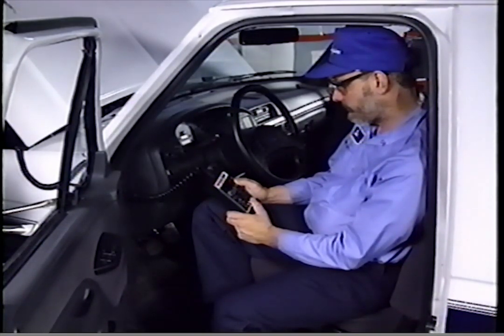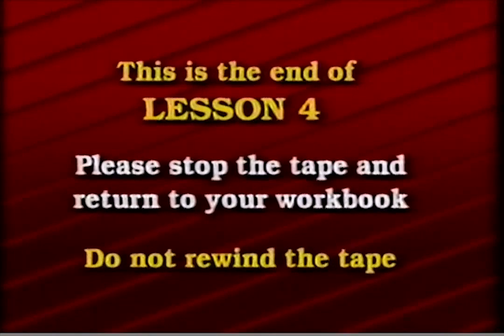The procedures for both the KO/EO and KO/ER tests are included in the PCED manual. Be sure to follow all instructions carefully to ensure accurate test results. This is the end of Lesson 4. Please stop the tape and return to your workbook. Do not rewind the tape.